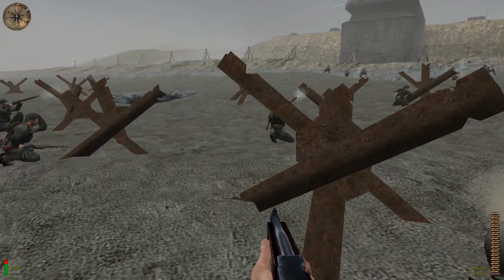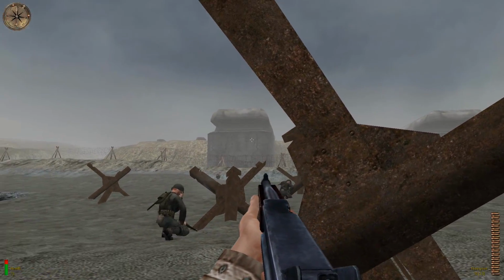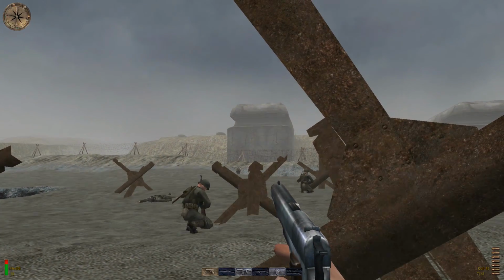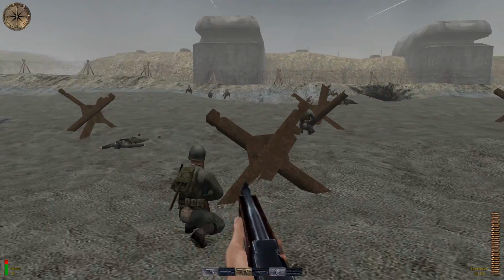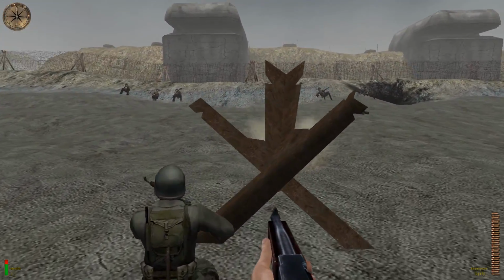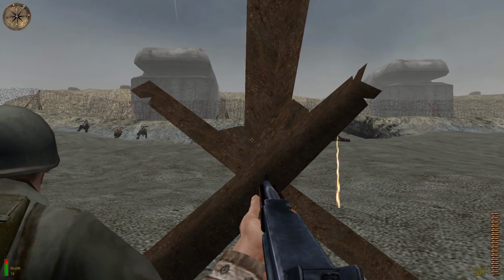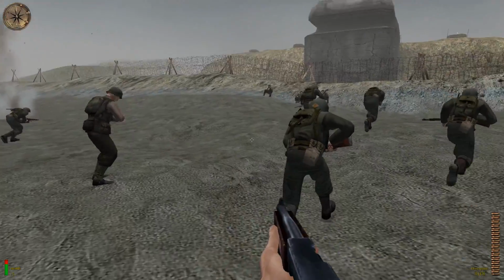I guess the highlight of the campaign is the D-Day mission, inspired by Saving Private Ryan. Even Steven Spielberg has a writing credit on the game. Some people say he directed the game. That's not true. He does have writing credits, though, on the game.